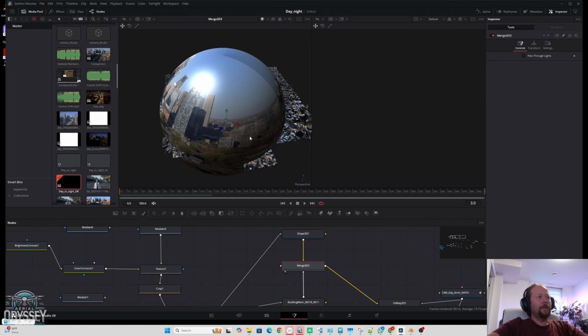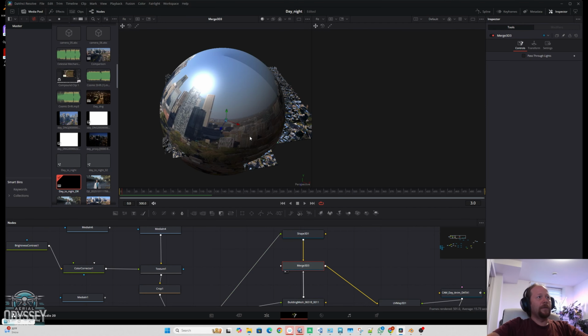You plug both into the UV Maps 3D node, and you specify which camera you're using for your projection, and it will do the projection. If I take a look from the camera, this is what it is doing: it's projecting from the camera onto the geometry, our original DNG sequence.